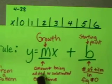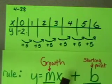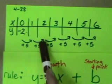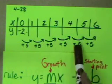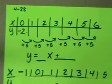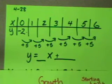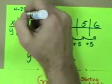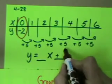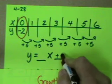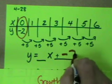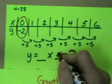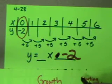Then it said the amount being added each time. Well if I look at this table how much does it say is being added to the Y each time? It says that five is being added. So my rule is going to be first that'll tell me that I'm going to change this to there I'm going to put in negative two because that's the number of tiles in the first. I don't need to put plus negative two so I'm just going to kind of erase that.